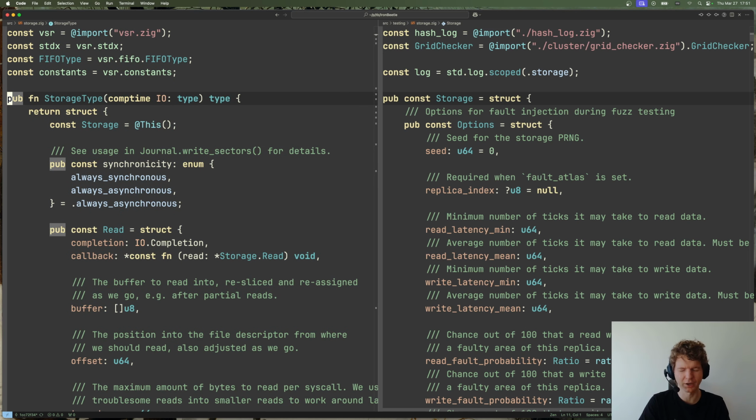We abstract all IO, and this allows us to run everything in a single thread, and then we just go and run everything in a single thread. There are a lot of details to that, and I would guess that we'll need more than one episode to cover VOPR, maybe even 3, maybe even more. But let's say that this is for next week to explain, because really I should take some sleep probably at this point.